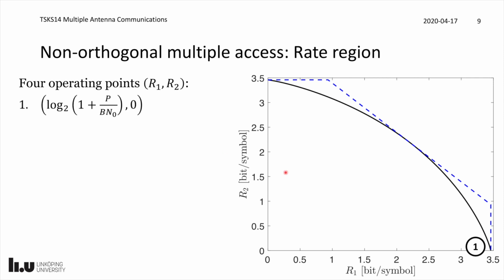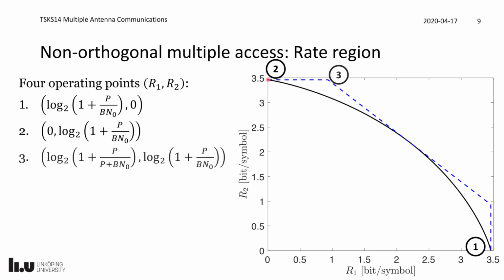Well, here is one point down here where we are only serving user 1. So in that case, we have orthogonal access. We give all the performance to that user. Then we have another single user point where we are assigning all the resources to user 2 and it's not serving user 1 at all. Then we have the option that I was describing where we are first decoding the signal for user 1 and it is then getting this rate here, which is this point. And then user 2 can actually get exactly the same rate as if it were alone in the system. So of course we shouldn't use 0.2, we should use 0.3 instead.